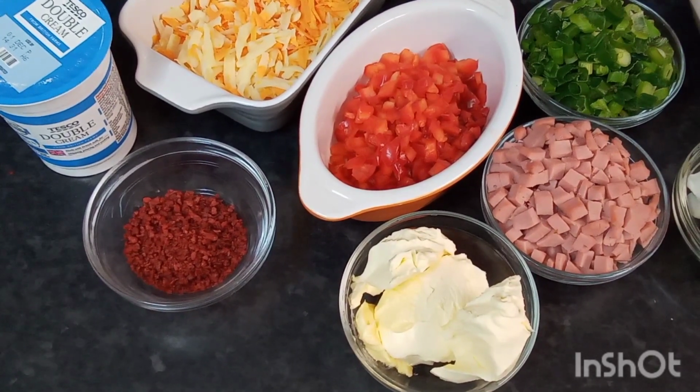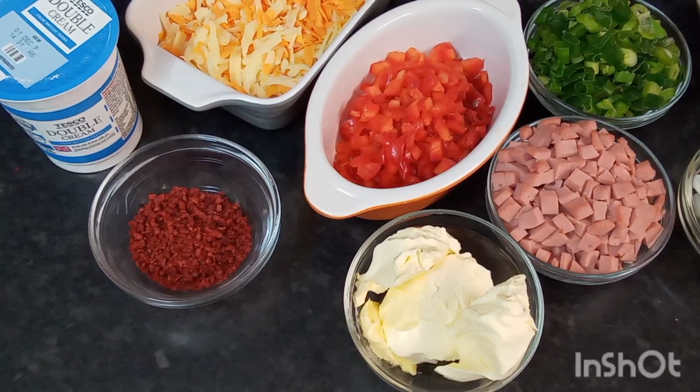This morning I'm going to share with you my most delicious cheese pie, or as they call it, quiche.